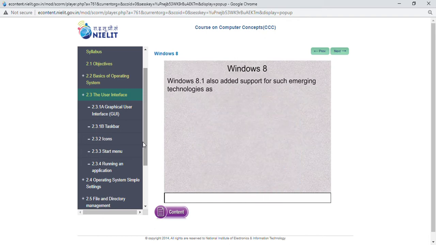Windows 8.1 also added support for such emerging technologies as high-resolution displays, 3D printing, Wi-Fi Direct, and Miracast streaming.